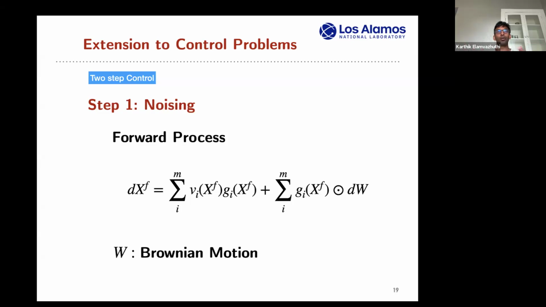So going back to the original example of a car, you apply noise only in the steering direction and only in the forward and backward motion. So if you randomly perturb these two quantities, you will eventually just end up somewhere in space. If it's a closed domain, you could be anywhere after a long enough time with uniform probability. So this is a good candidate for a noising procedure.